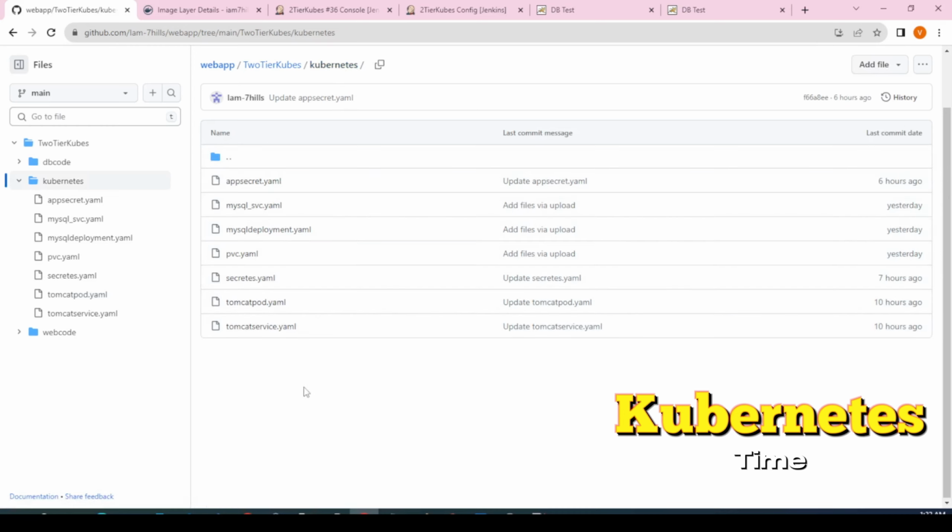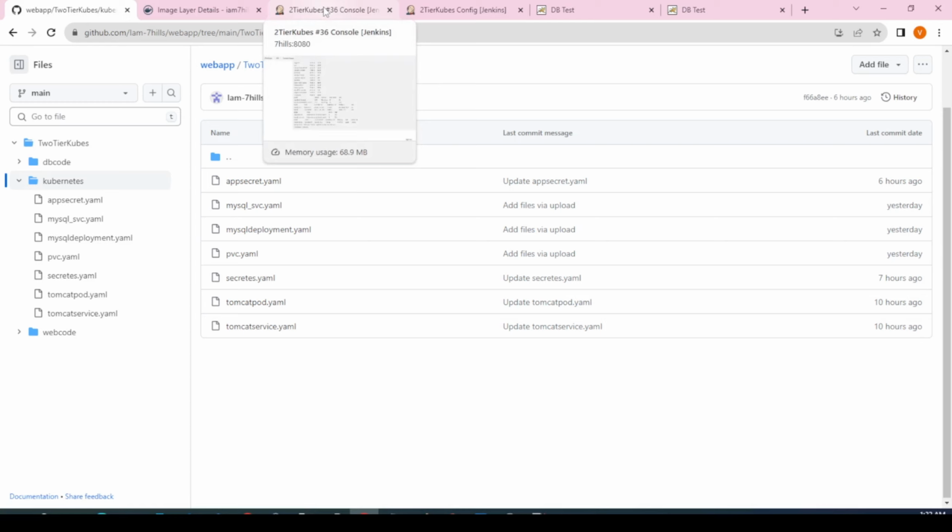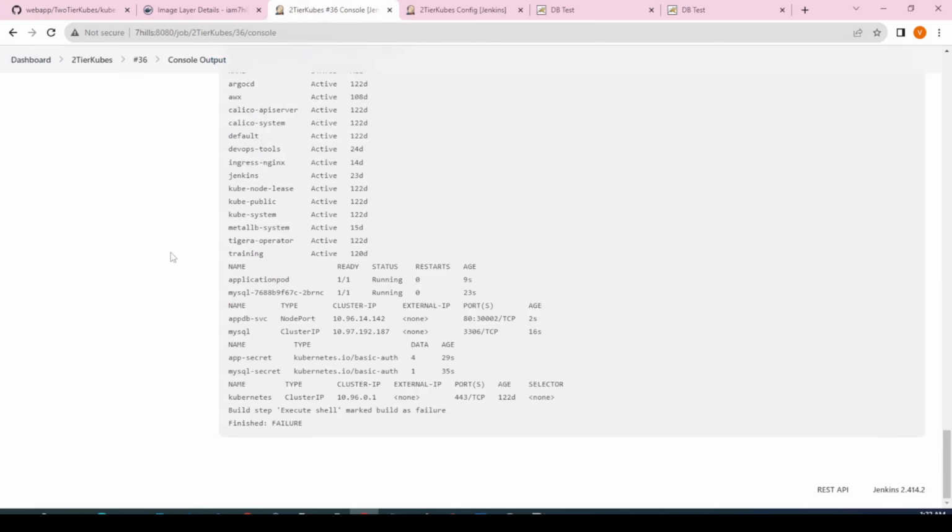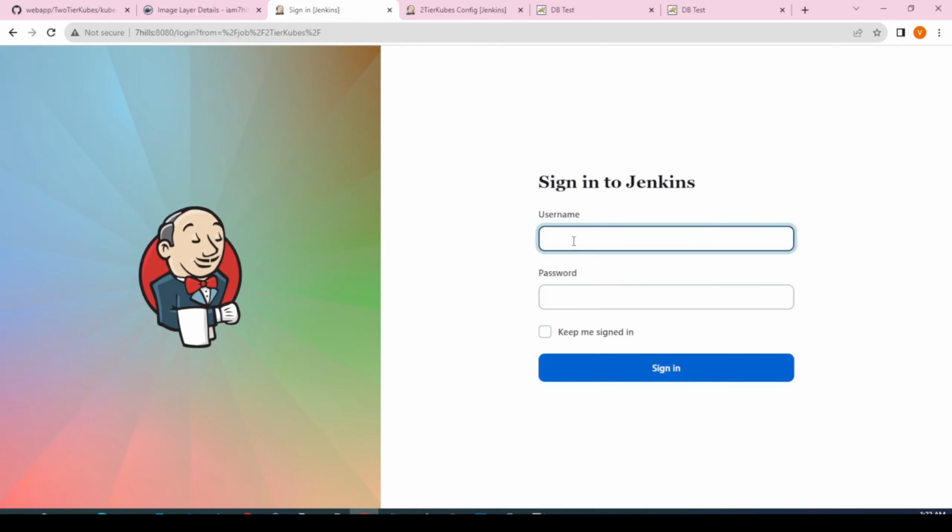For you to make your application up and running, you need to follow some sequence, because you want your storage, your volumes, to be created first, and then your secrets should be installed next, and the rest of the stuff you can deploy in any sequence. All these sequences of steps that you want to run, I have my Jenkins job to do. Instead of running the Kubernetes commands one by one, I put everything together in my Jenkins job. Let me show you that.